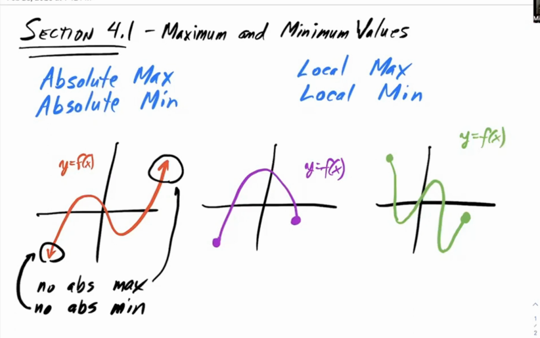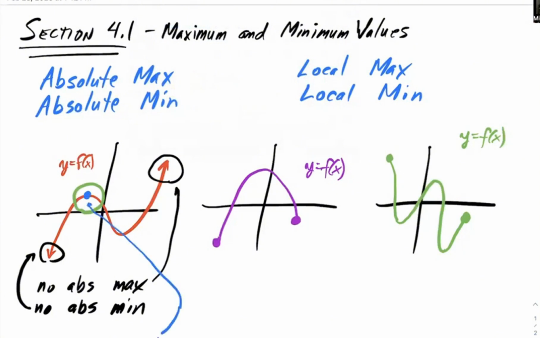Now, what's a local max and a local min? Well, a local max means that if I just take a snapshot close up of a part of the graph, there's a point in that snapshot where it's always the largest value for everything in that snapshot. Another way of thinking about that is if I draw a circle around a part, and in that green circle there is a value on the curve, we'll just say right about there, that is the largest value of the graph inside that circle. And in that case, that's known as a local max.